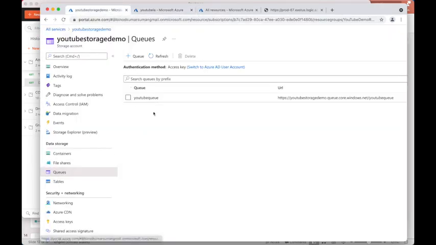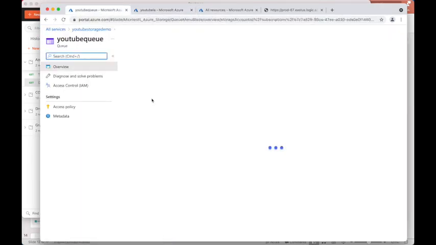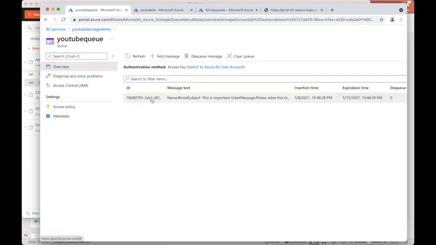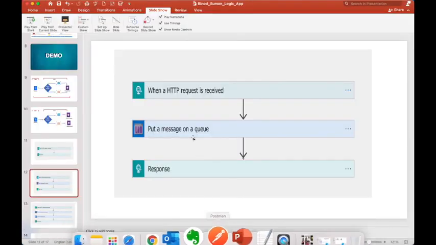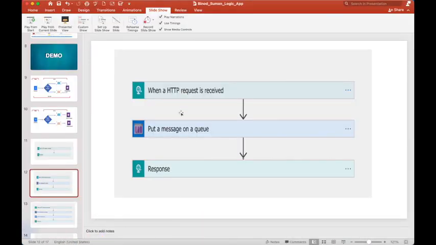Here, this is the queue. If you come to the queue, you see you got the message. This is hello Binod, subject, this is an important message, and so this also came into the queue, right? So now this part is done: HTTP triggers, the message coming to the queue, and the response coming back.